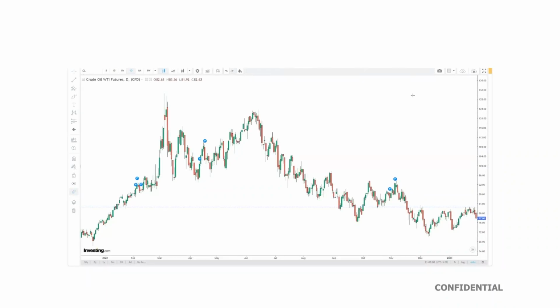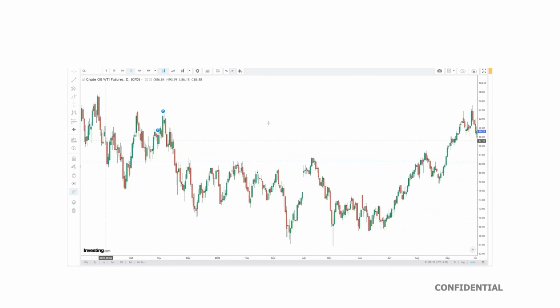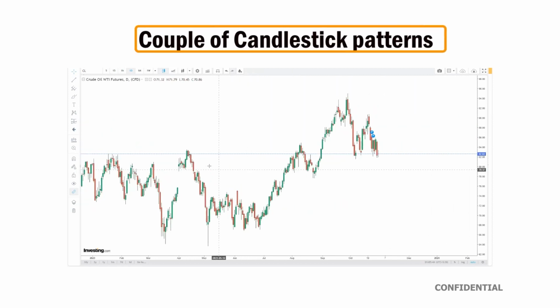So there are a couple of chart patterns and a couple of candlestick patterns which I am telling you which have a strong success rate. Had this been a session on some other topic, for example technical analysis, then I would have discussed with you many candlestick patterns. But now that I am talking broadly about forex and commodity, I would be focusing primarily on a couple of candlestick patterns.